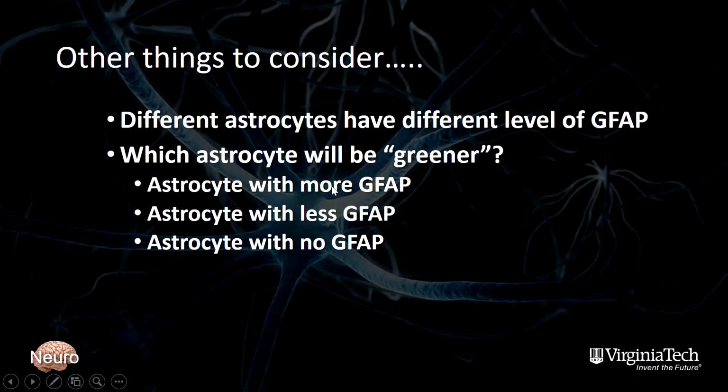Because the more antigen you have, the more epitope you will have. And then the more antibody is going to bind to this astrocyte, and that will attract more secondary antibody. And then the secondary antibody was labeled with a fluorophore. That's why this one will look greener. And if astrocytes don't have GFAP, these astrocytes will not be even stained. So I want you to keep in mind, not all the astrocytes will be labeled after the GFAP stain.